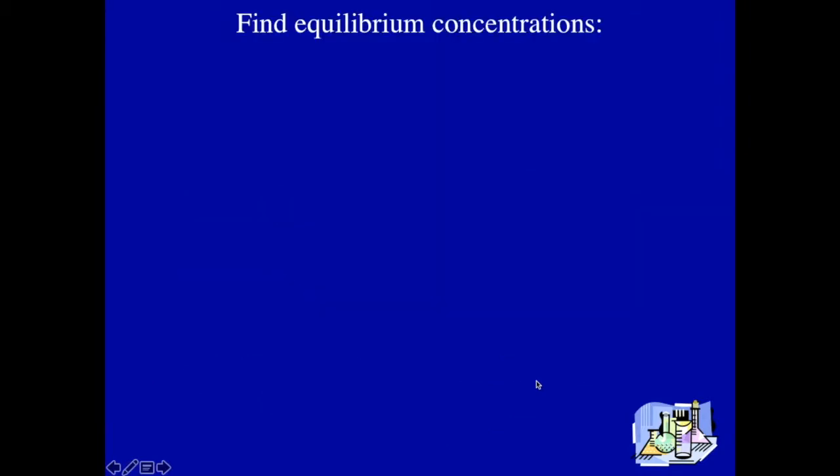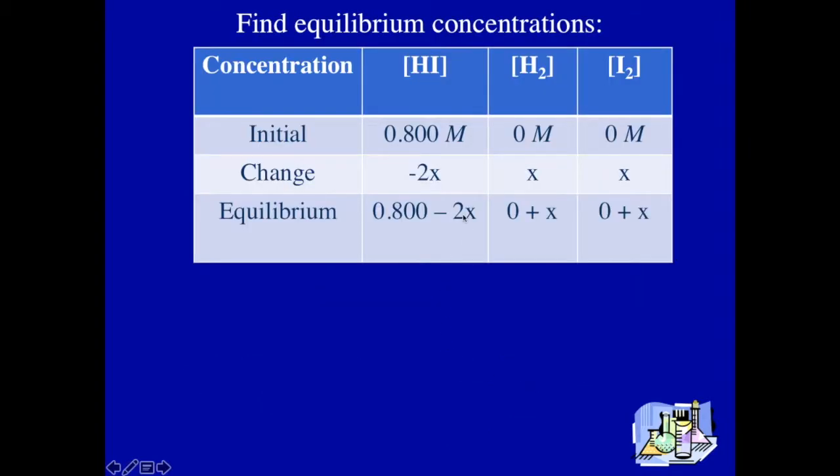Now, for the top one to be true, for x to be a negative number, that means that in my original ice table, this would be a positive. My hydrogen iodide would increase in concentration from the original. That's not possible. It would also mean that my hydrogen would decrease from 0. Also not possible. Mathematically okay, in certain weird calculations in some other discipline, maybe that's possible. It's not possible in chemistry.